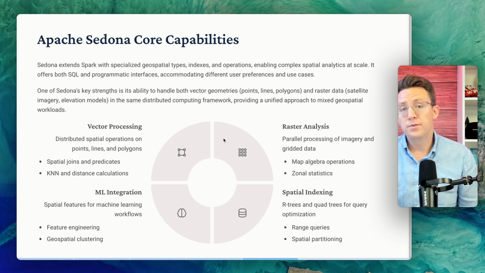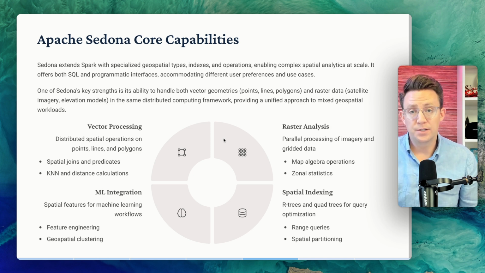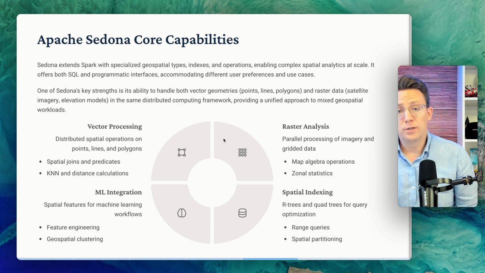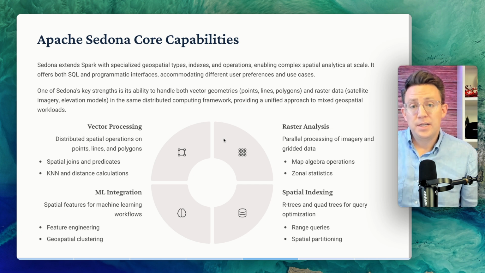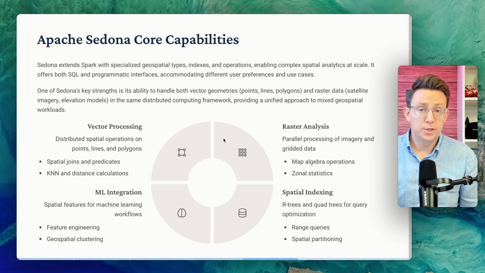In terms of core use cases, there is also some spatial statistical functionality like Geary's C or Gi star and others, which we'll go through very briefly, that you can use to generate features for machine learning pipelines and perform general operations for spatial feature engineering to consume in machine learning workflows or even process data to be used in LLMs and AI applications. Finally, there are spatial optimizations that allow you to do things like spatial indexing and spatial partitioning to functionally split up your data to make it very effective. We'll touch on that very lightly today, but there are some different tools to allow you to do that.